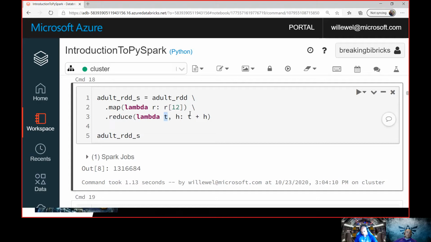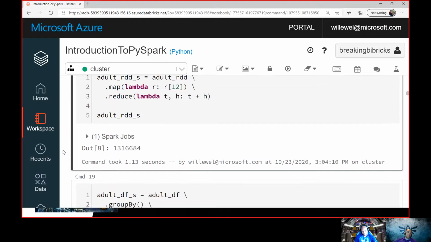So T defaults to nothing. It has no value, and then H is the previous record, in this case, the 12th field, or field 13 since we're starting from 0. And it just says I want to take the total and continually add every H to it over and over again. So this adds every 12th field to T until it eventually outputs a single value, which actually equals the sum of something. It's the sum of field 12, which we don't know what that is.